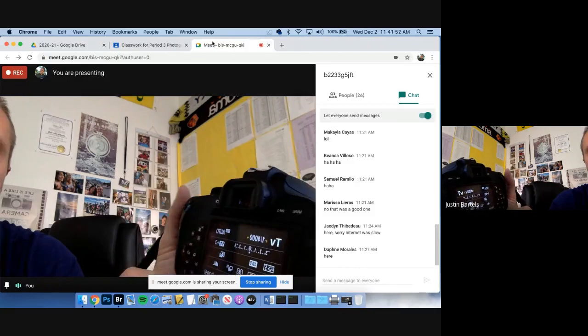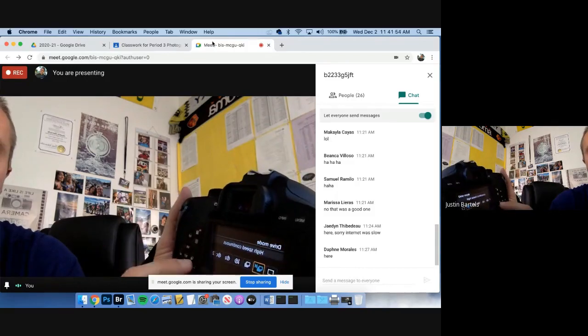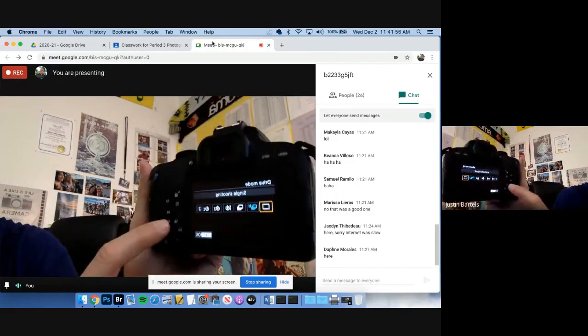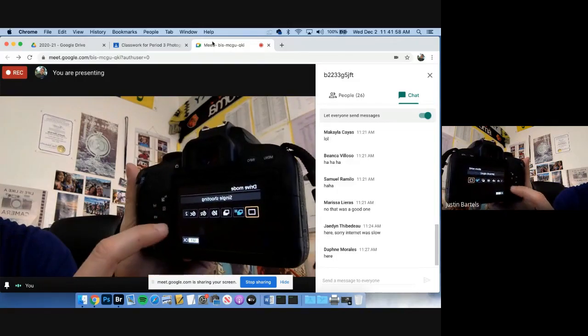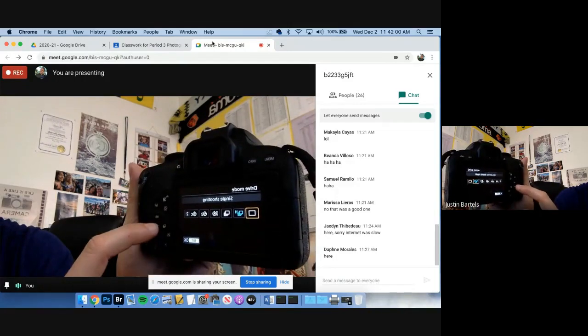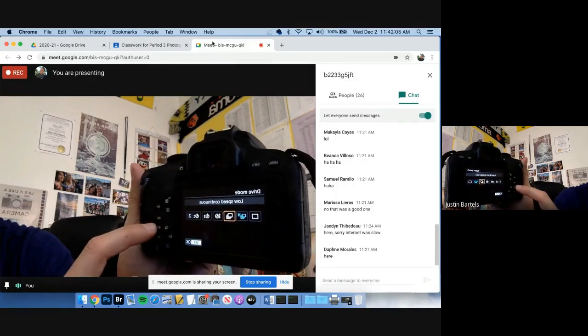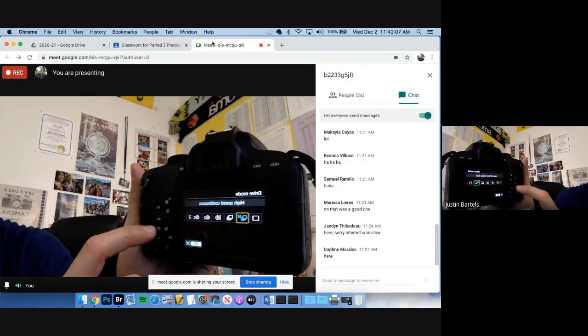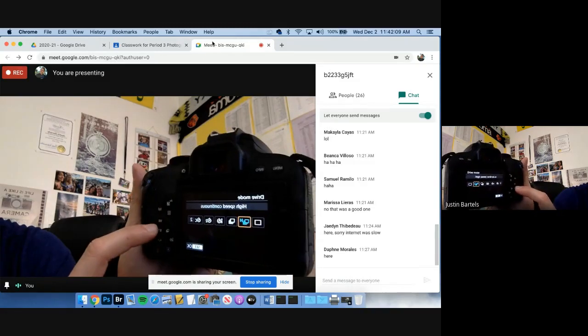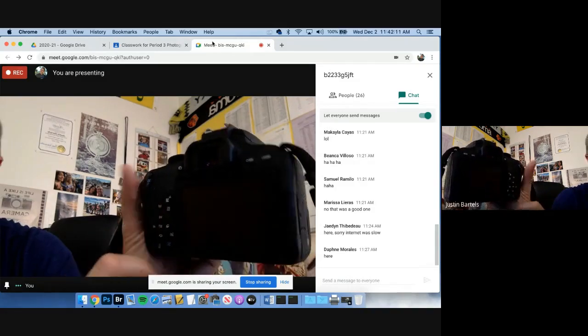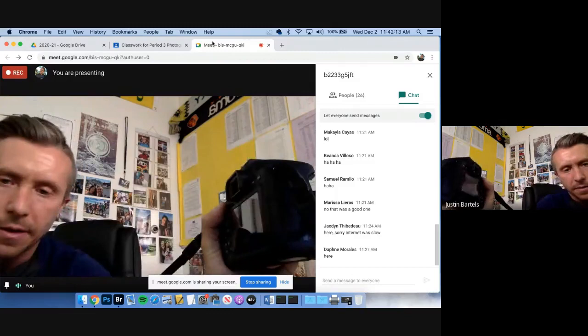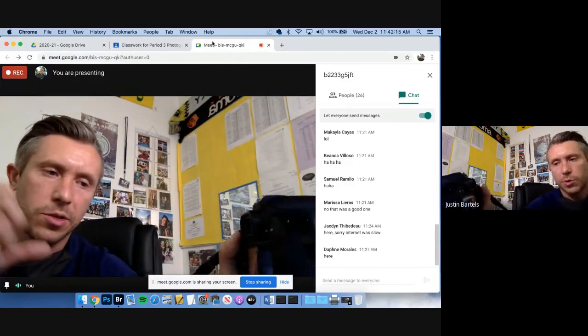The other thing I want to set is my drive mode. So on the back of the camera, there's this little button that looks like multiple frames right here. If I press that, it lets me choose my drive mode. So I have the high speed continuous, low speed continuous, and then different timers or one shot. So I would put it on the high speed continuous. So again, it gets you that fast frame rate. If I hold it down, it shoots multiple frames real quick.